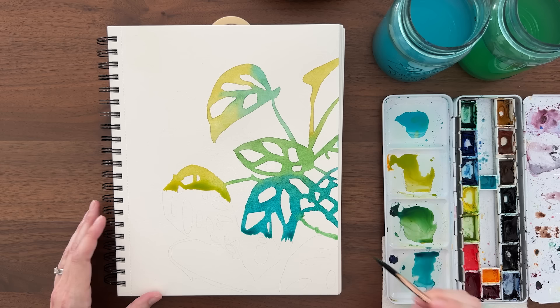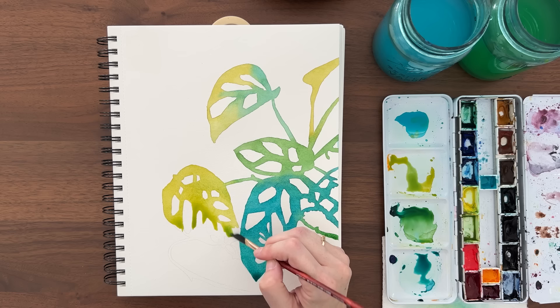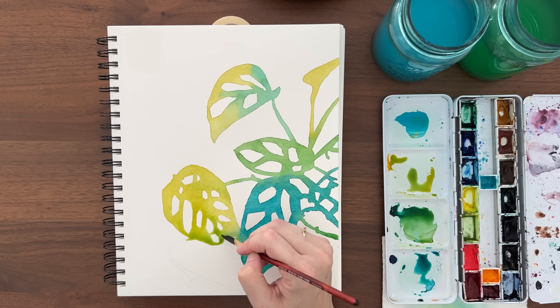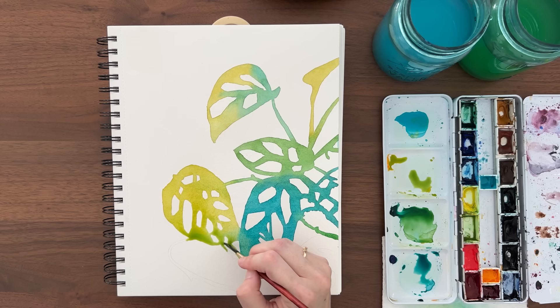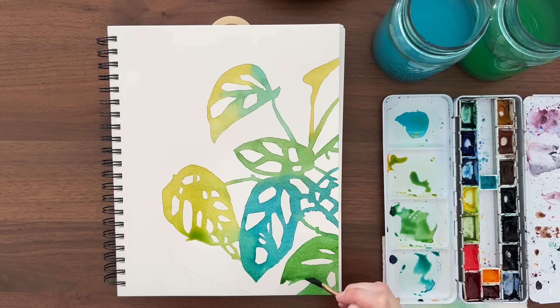As a result, my edges were sloppy, I had visible pencil lines under the paint, and my color blends were anything but smooth. When I got to the bottom of the page, the top part was too dry to go back and adjust any colors or edges. I was stuck with the colors I laid down. Clearly, this process wasn't working for me, and the frustration I felt while painting shows in the finished art. Instead of loose and fresh, it looks awkward and forced. But I still liked the idea and I wanted to get it out of my head and onto the paper.